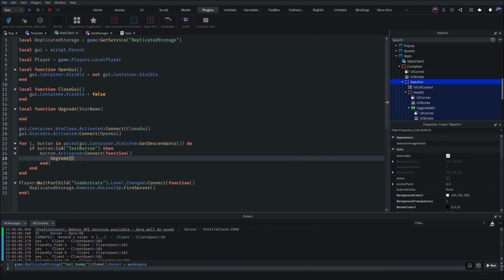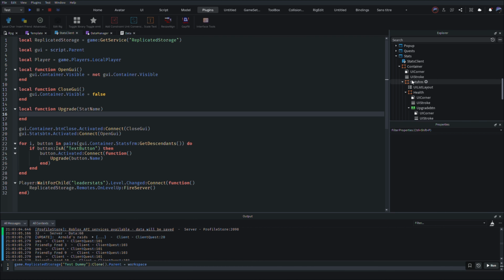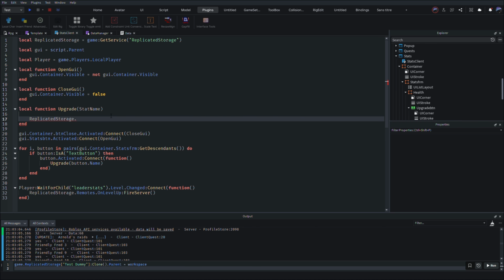This will set the button.name. And let's see, so what will we need here? First of all, we need to fire off some replicated storage dot remotes dot on stat upgrade colon fire server with a stat name.